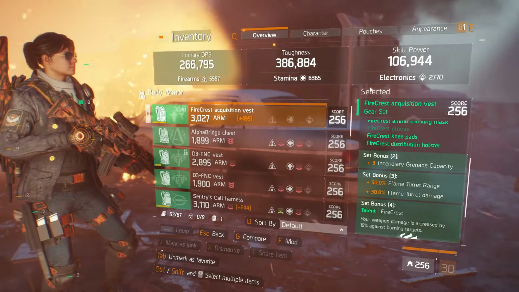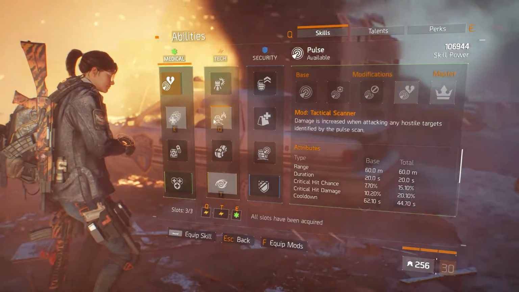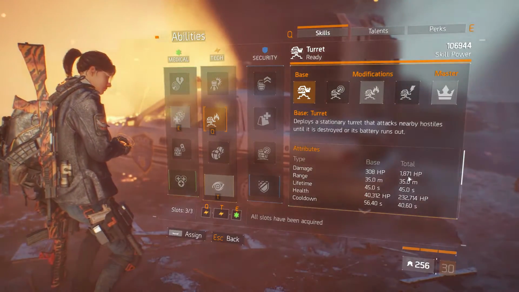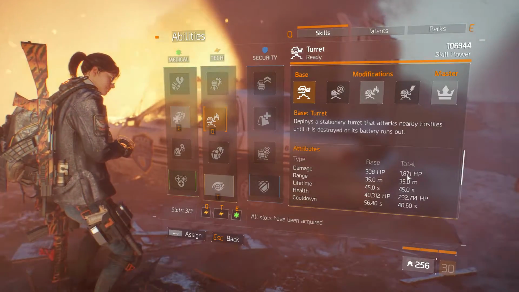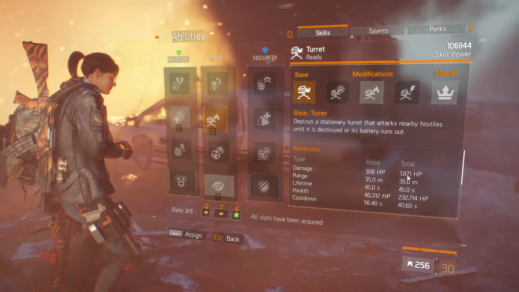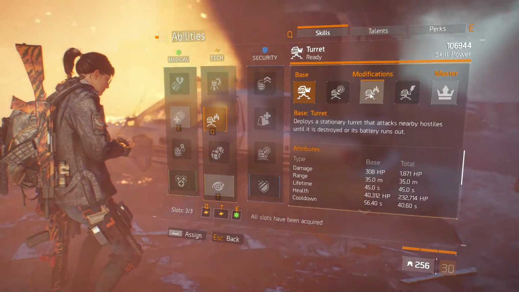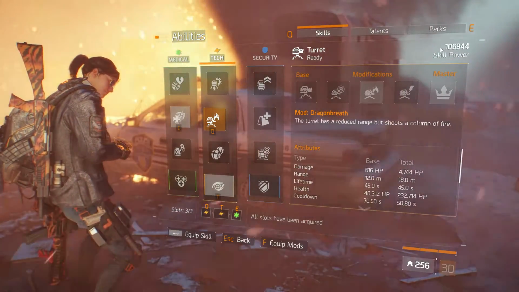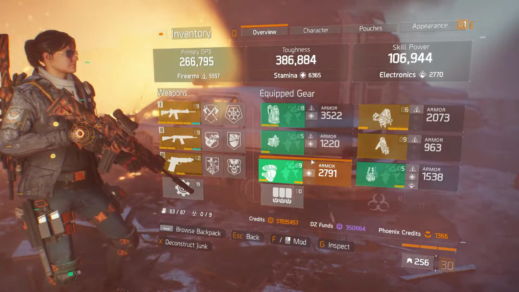Now, this is very good because if you look at your skills, you can see what your turret does. The damage is about 308 or 871 HP. So whatever 30% subtracted from this will be your base damage for your flame turret, depending on your skill power. That's another thing you have to take into account. So I'm going to show you my build. I'm going to show you exactly what I'm doing.